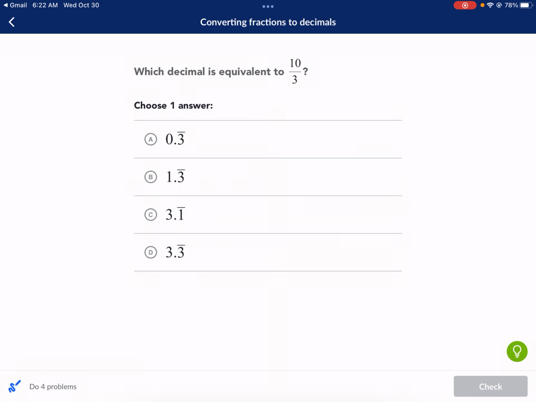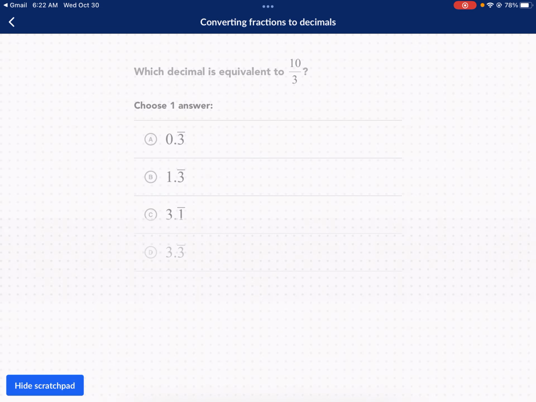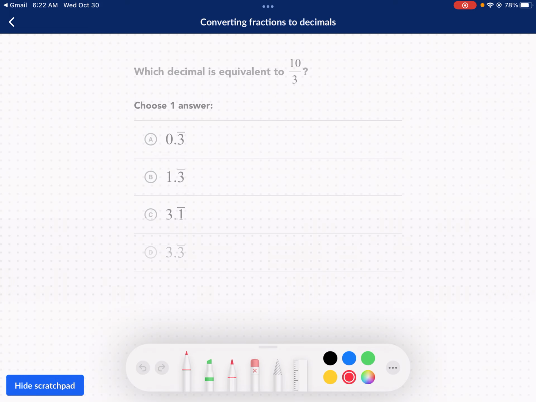So first we have 10 over 3, that's our fraction, 10 thirds. Every time you see a fraction like this, you can look at it as division. So this is really 10 divided by 3. One of the things you can always do is use a calculator, put in 10 divided by 3, and it will give you the decimal, and you can convert those decimals to percentages. It's a pretty useful process.